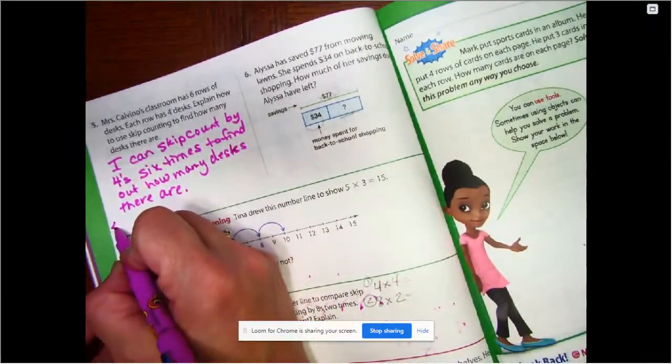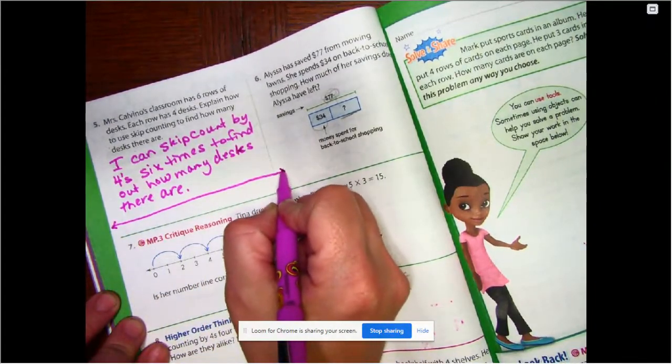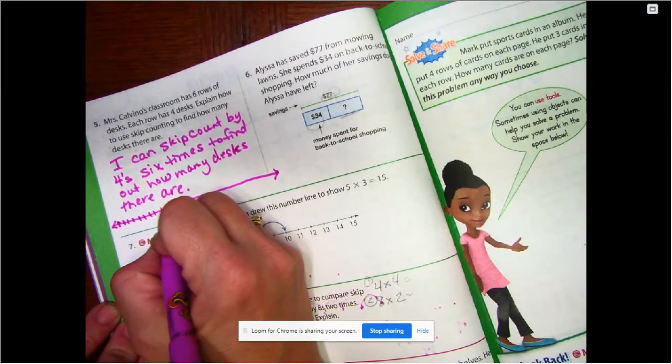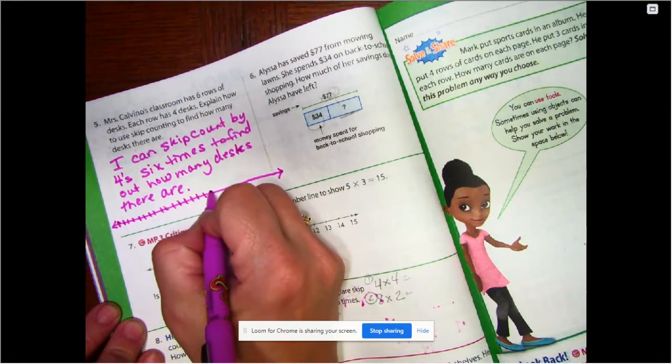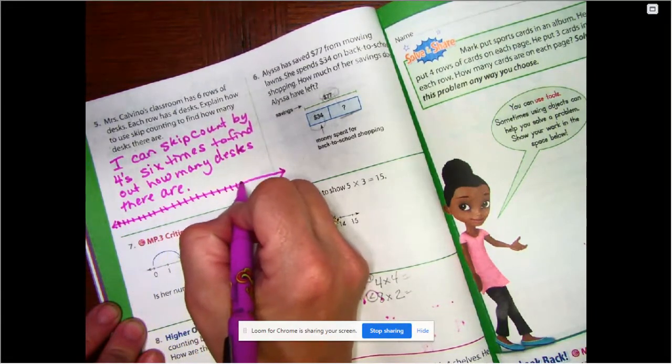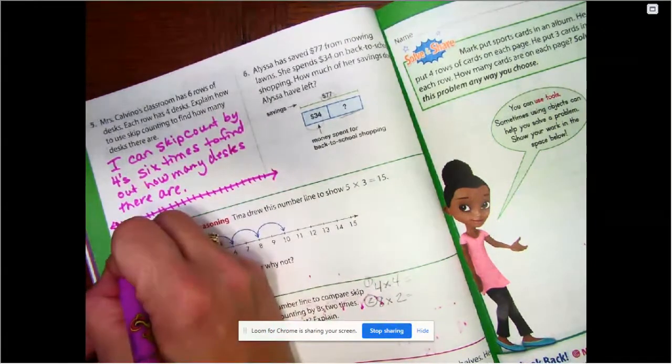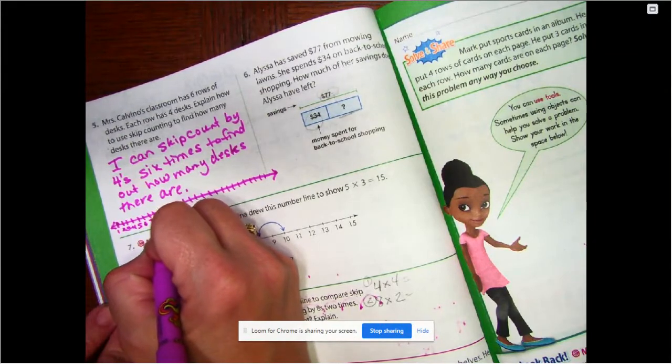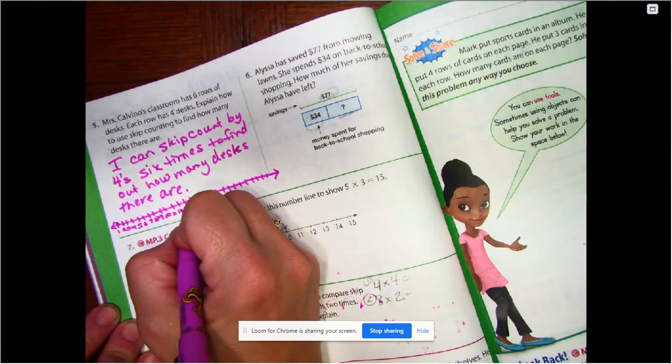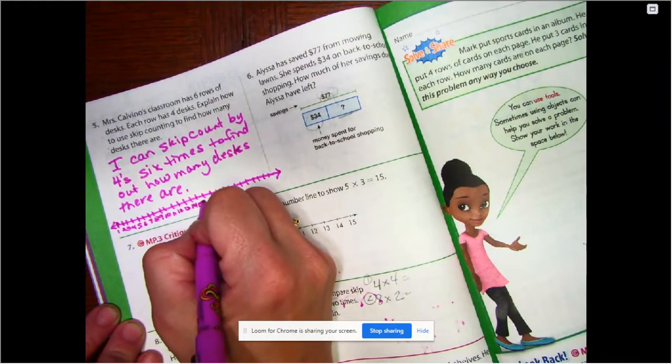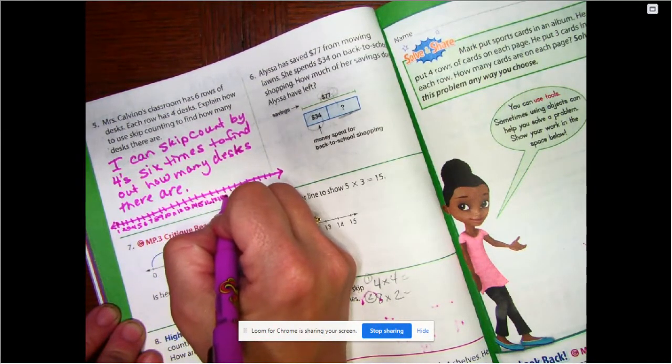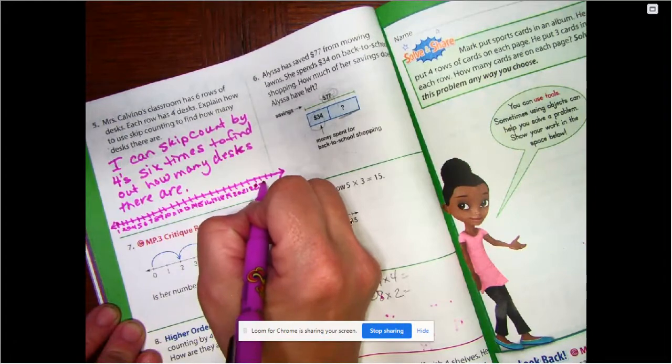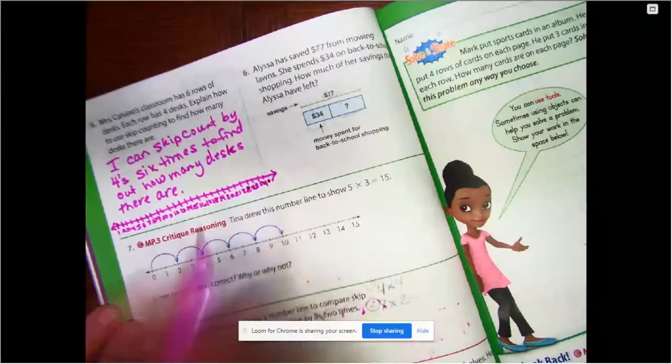So your number line. You're going to have. Okay. So if we have one, two, three, four, five, six, seven, eight, nine, ten, eleven. They're kind of close. Twelve, thirteen, fourteen, fifteen, sixteen, seventeen, eighteen, nineteen, twenty, twenty-one, twenty-two, twenty-three, twenty-four. That's about all I can do.